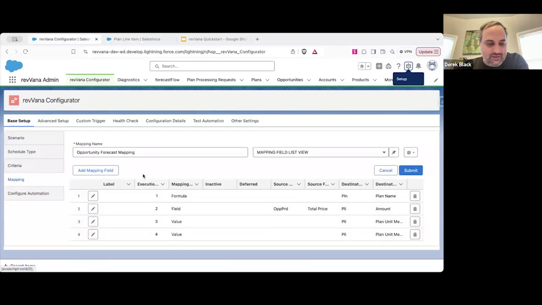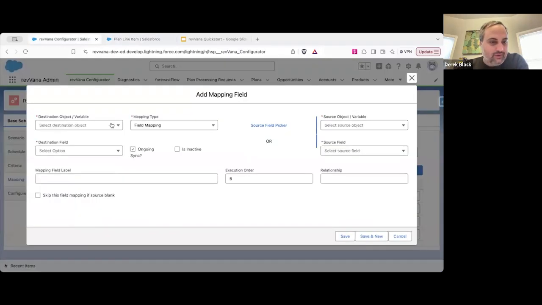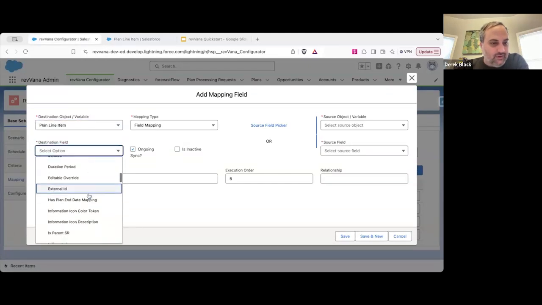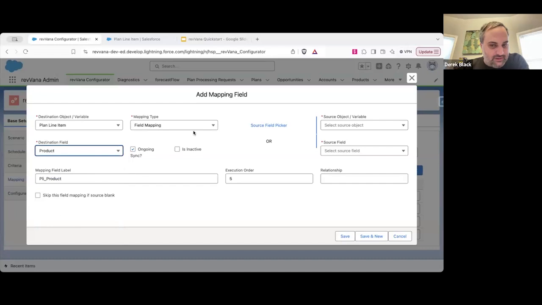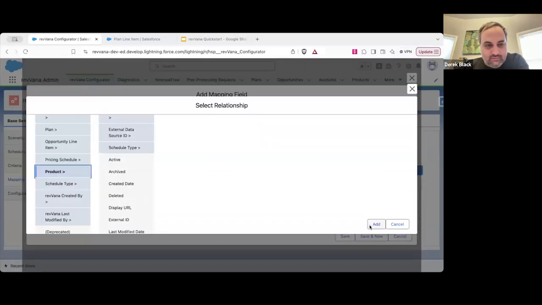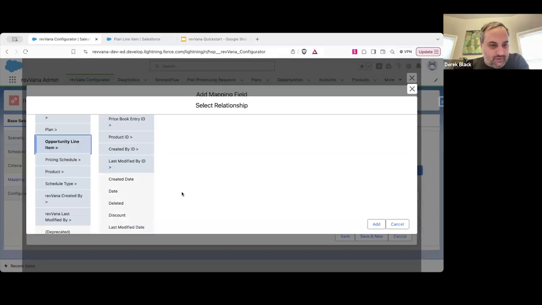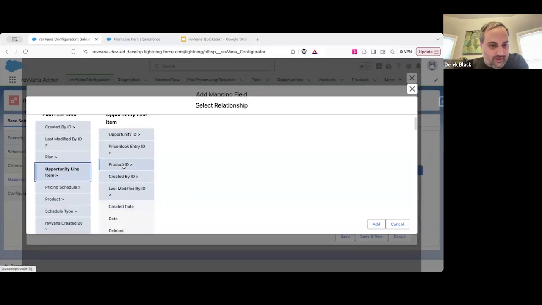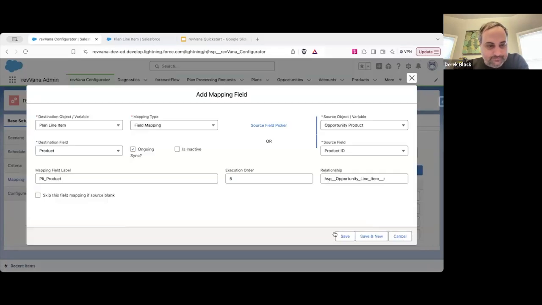So looking at this, I should have almost everything that I need for a plan to generate. I'm also going to map over the product. And I'll just do field mapping here. Actually bring the product from the opportunity line item and drop it in there.